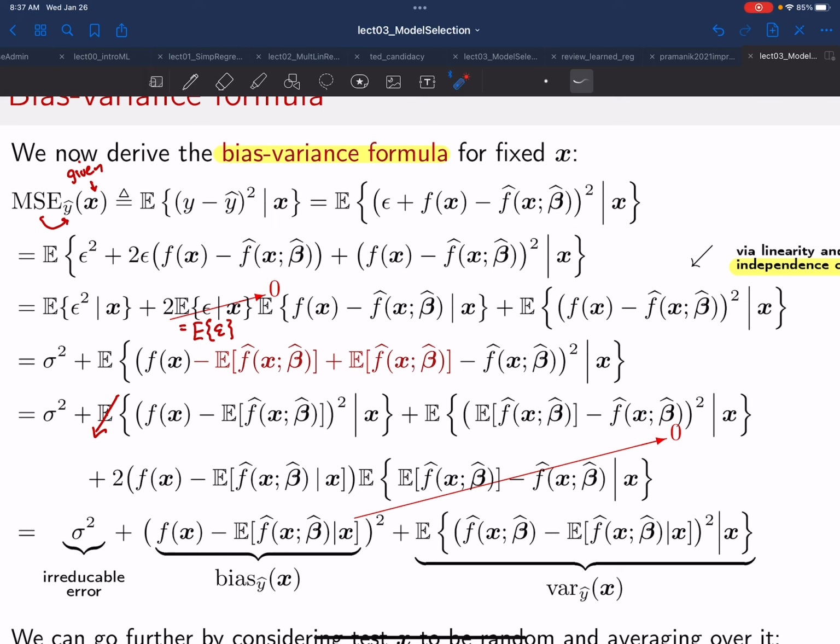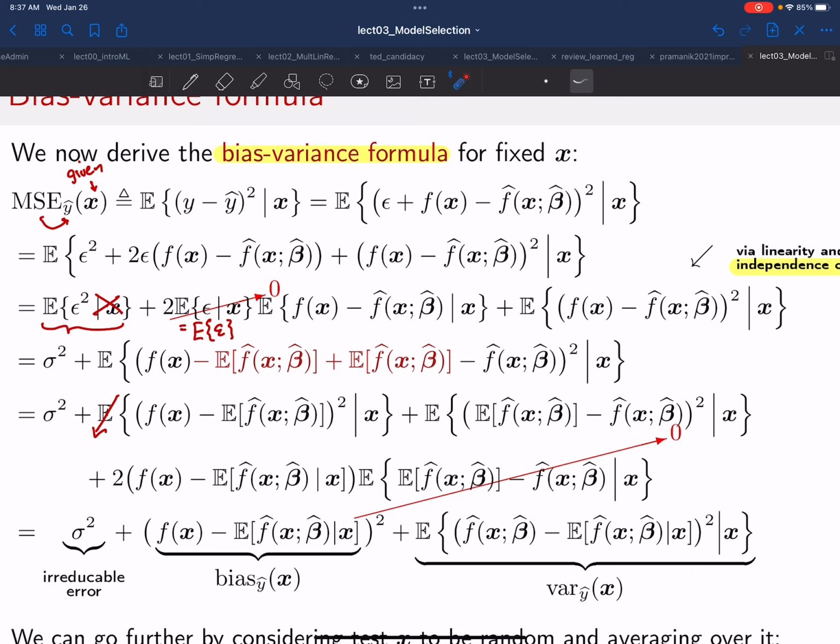Okay, so after all this, there was one thing I never explained, which is this. As we said before, epsilon is statistically independent of x, so I can remove this expectation. Sorry, the conditioning is not doing anything. I finally get the expected value of epsilon squared, and we said before that that was sigma squared. So that's where that came from.